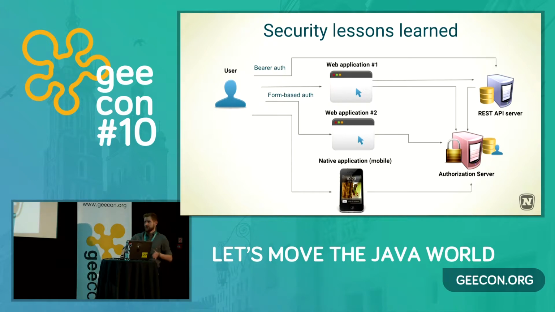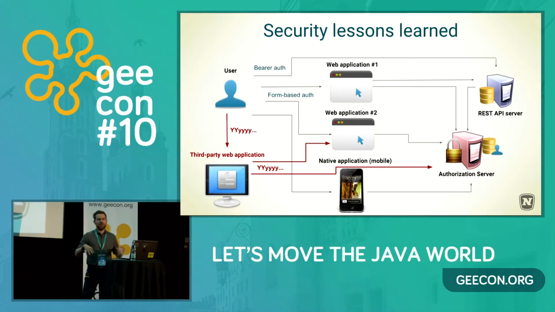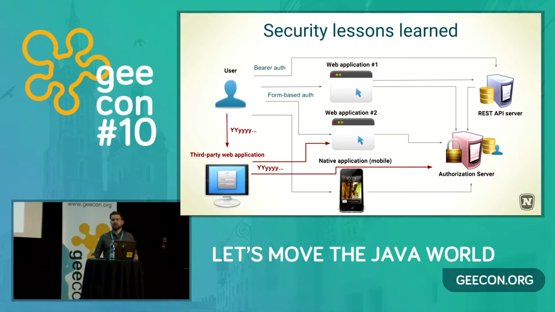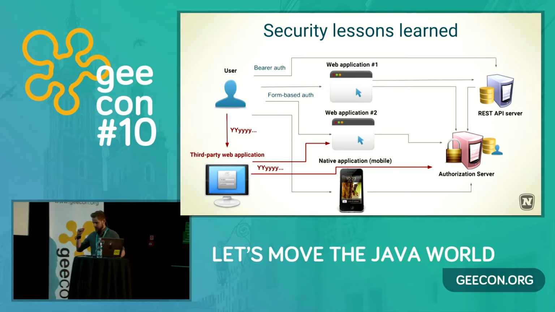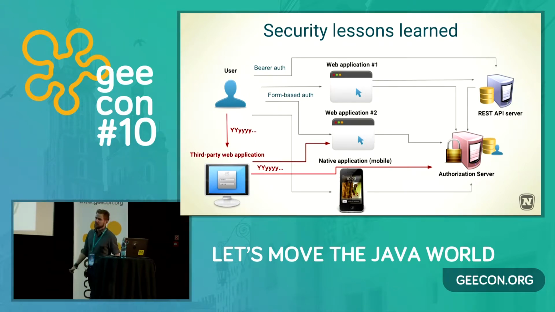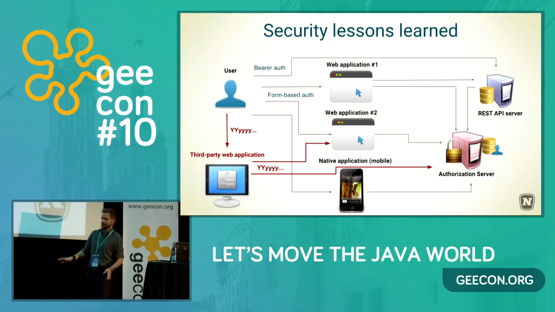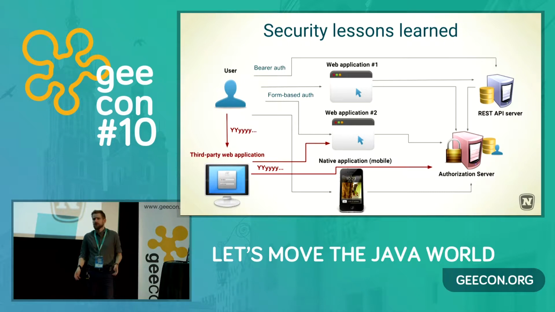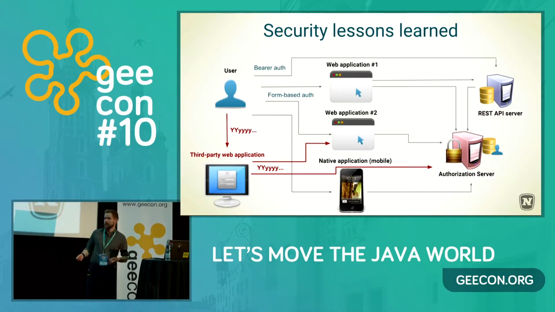Okay, that's fair enough, but then we've got a problem, because we've got a third-party web application that wants to enter our ecosystem and wants to benefit from it. And there are three main issues with it. For one, users don't feel particularly confident when sharing their credentials with a third-party application. Because obviously, what is the application doing with my password, apart from authenticating to our authorization server?